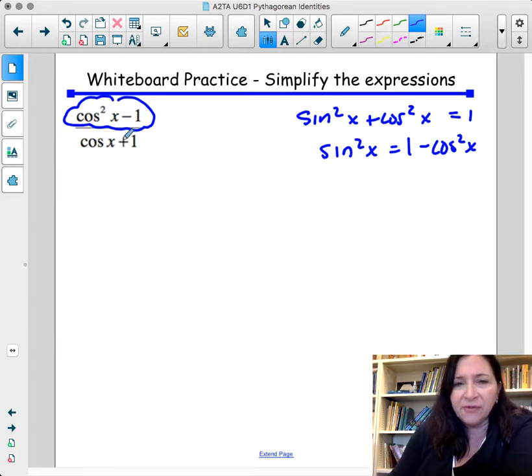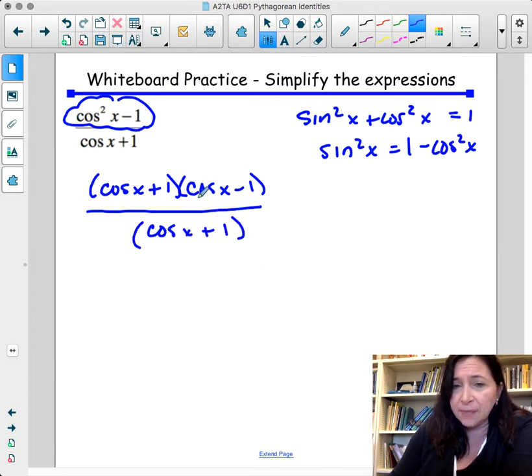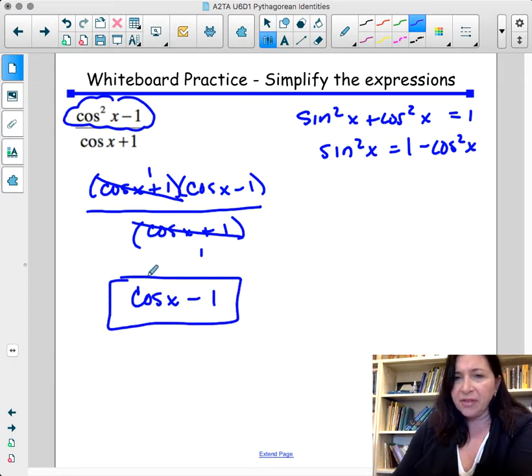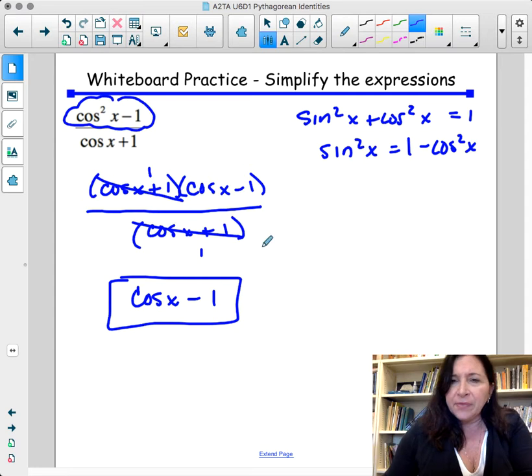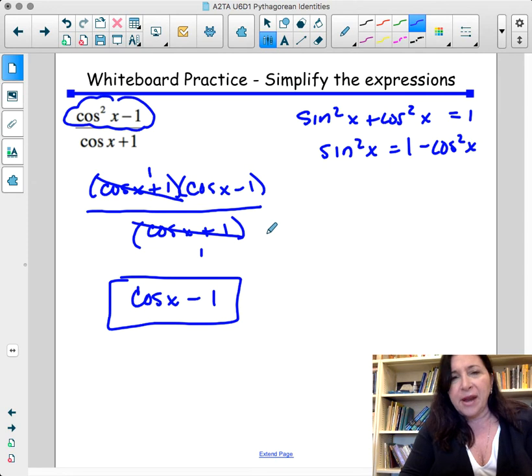What we're going to do is factor that. So we're going to say, well, that's cosine of x plus 1, because it is a difference of two squares, and that's cosine of x minus 1. And this is all over cosine of x plus 1. As a quantity, that's a value that's the same. This whole thing is going to cancel with that entire value here. And so now my final answer is cosine of x minus 1. And so all I did was simplify this. That's it. Okay, so that's it. I hope that helped. Introduction to Pythagorean identities. So thanks for watching.